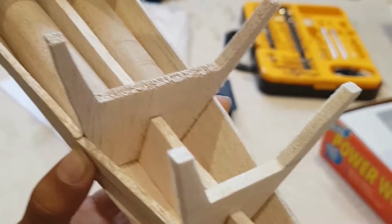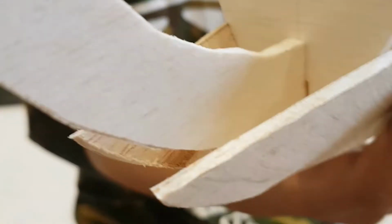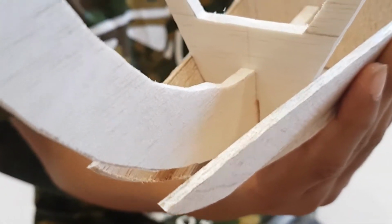Okay, now we're going to cut that. So we've just trial fitted the rear of the hull, and it actually doesn't look too bad. If we squish it together, it should be okay. It'll stick out a little bit, but that's fine. We can sand that back.